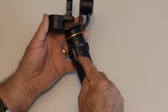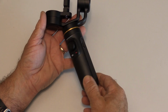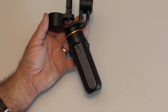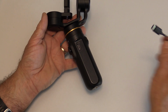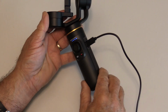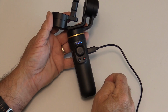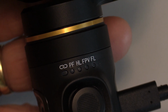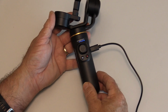On the side here is a charging port. Now this power gimbal uses an internal battery. You cannot switch that out. So once that dies, you have to recharge it. That's the only downside to an internal battery like this. But it uses USB-C, which it comes with a cable, and you just plug that in. And then there's a series of LEDs on the front here, and they glow to indicate the charging status from 1 to 4. So when the first one's glowing, it's 25% charged, and when they're all glowing solid, it's 100% charged.